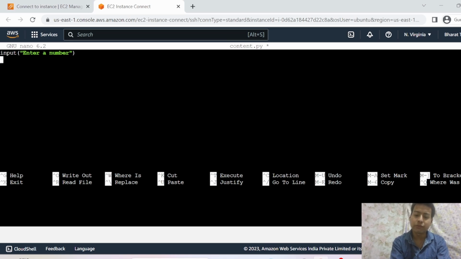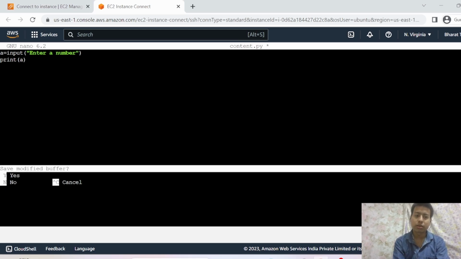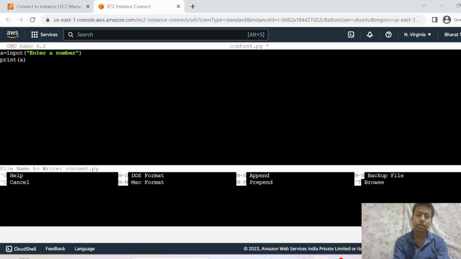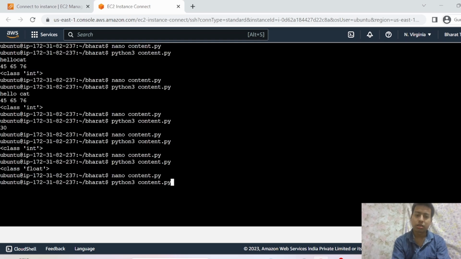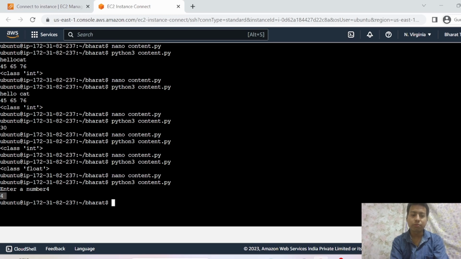The user will input a number and we will print it. We have to save it somewhere so that we can print it, so we save it into a and print a. Run python3 content.py, enter number, the user entered 4, and now 4 has been printed.